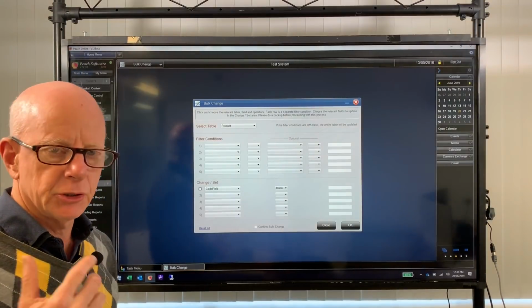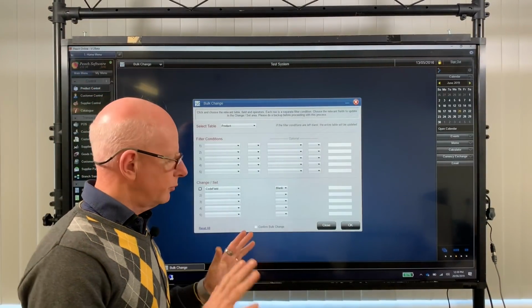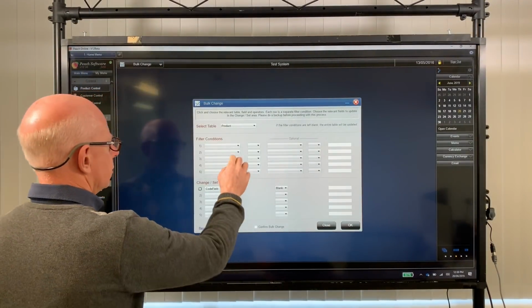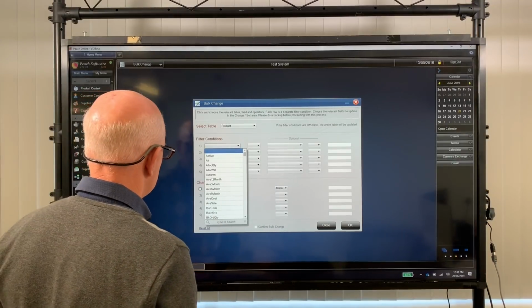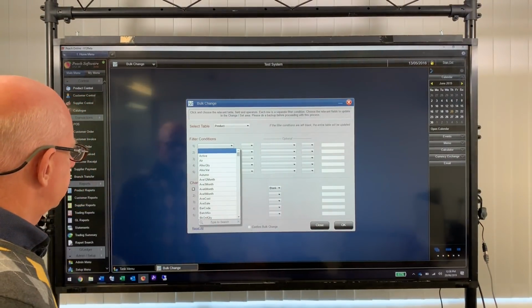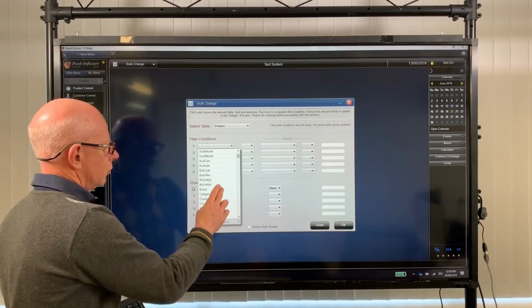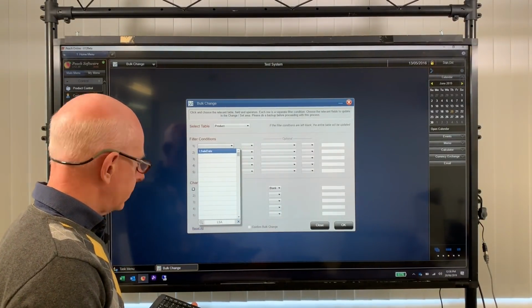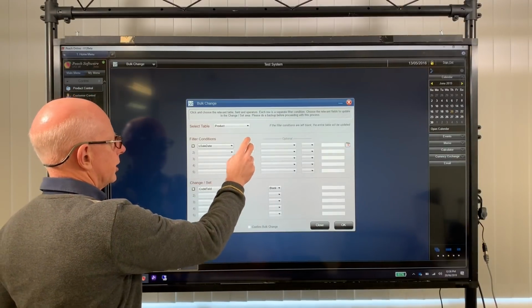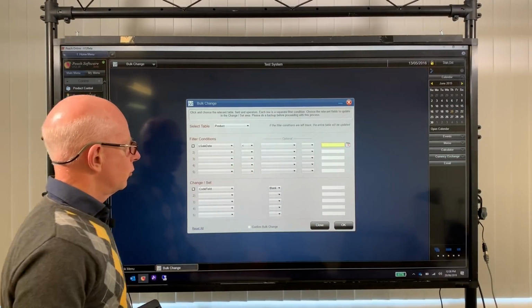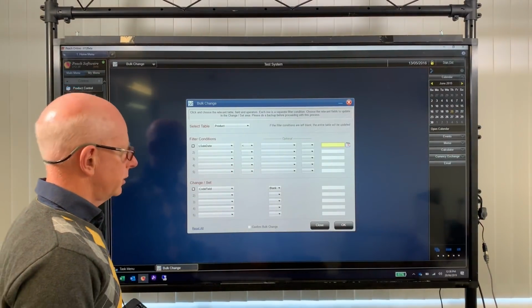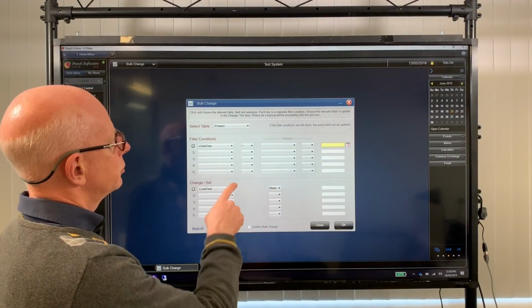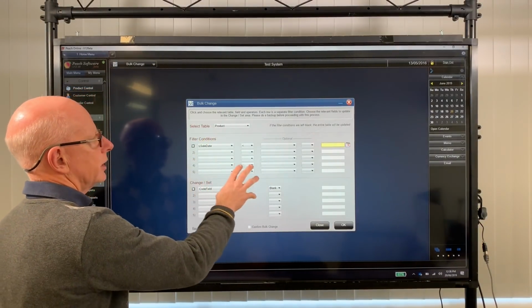Alright, so how are we going to decide what's slow or dead stock? One option is to go to last sale date, and instead of having to look through all the fields, you can just start typing L sale date, there it is, enter, and we'll say where the last sale date is before, the less than sign, and we'll put in 2 years prior to today's date for the database.